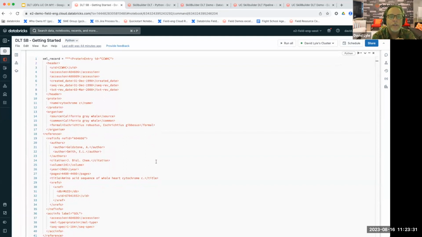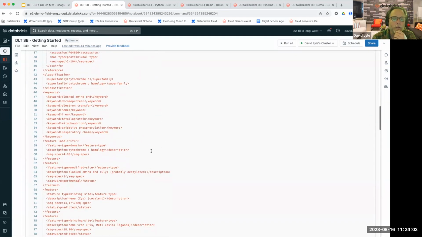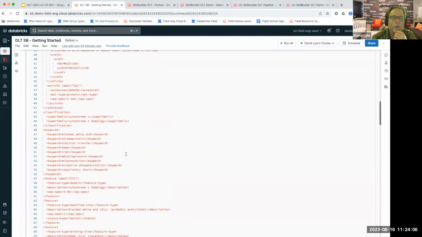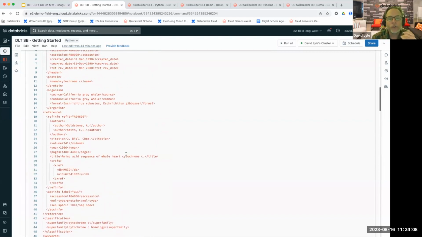And if you can envision this as not a static or a batch job, but the beginning of an iterative job where new proteins are arriving on a daily or weekly cadence. So I have to run this job pretty frequently so that my database contains the most up-to-date capture of the proteins that they're finding out there in the wild. And for my research, what I'm super interested in is proteins that have a classification and that have potentially a feature label, things of that nature. So I'm going to want to create my gold table based on some constraints to filter out records I'm not interested in.